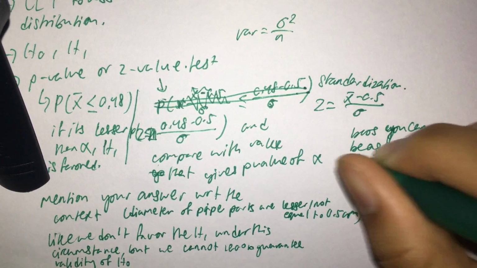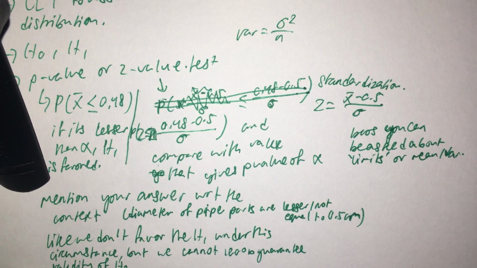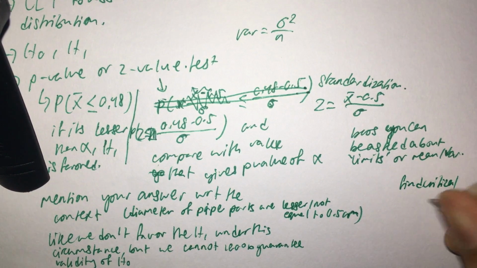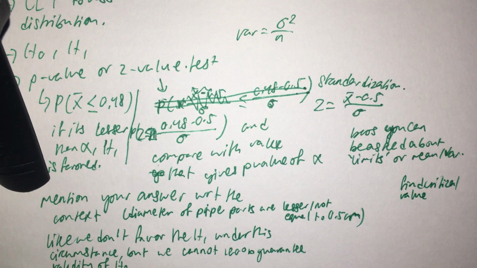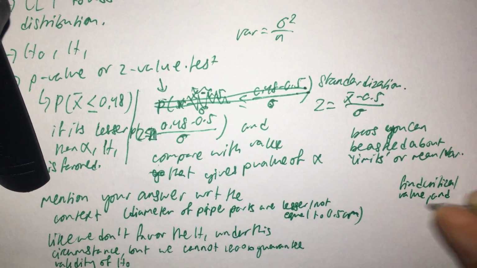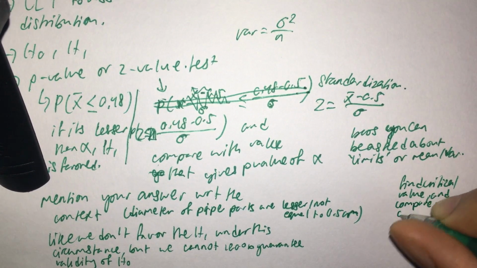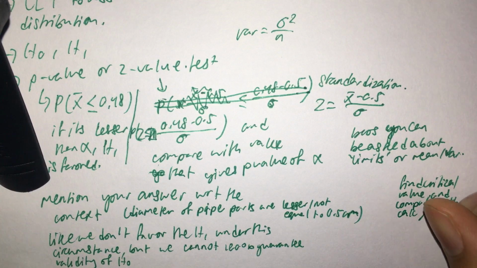But if you're doing it the normal way and you want to instead look at the critical value, you can find the critical value using the level of significance. Say for example, you have 1%, then you find out what's the value that has a p-value equal to 0.01. You know what I mean? For x bar lesser than or equal to that value, you will get a probability of 0.01. Then that will be your critical value, and you can compare it to the current value that you have for the mean of your data. Yeah, so that's how you use your critical value to find out.